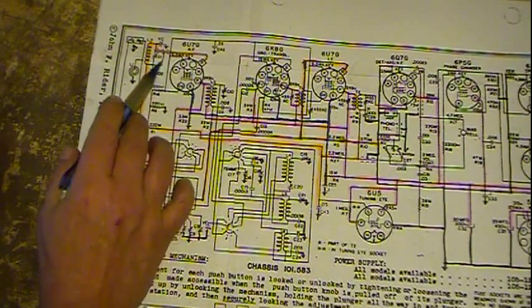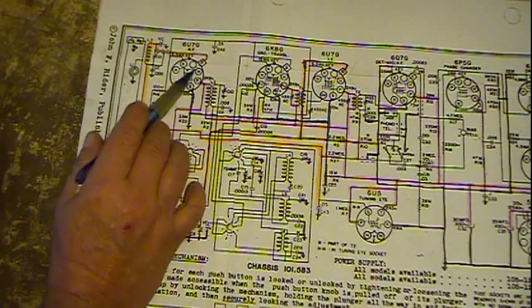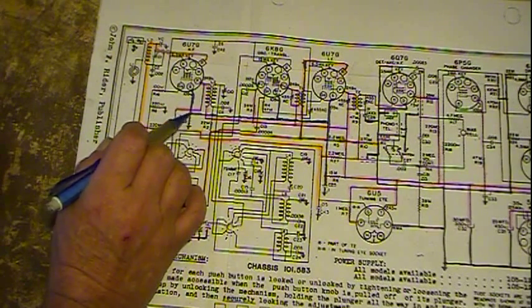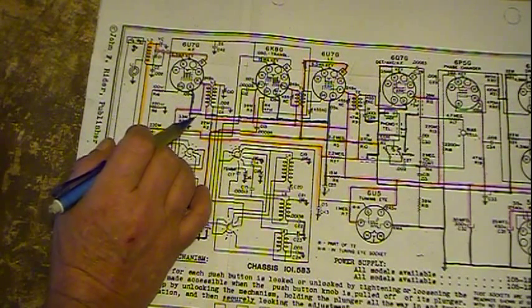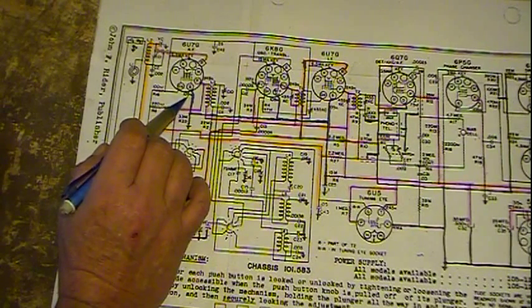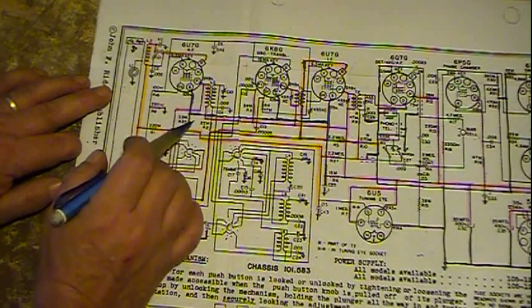Your screen grid is usually tied to your cathode, so it stays at the same potential. You have your control grid being fed here from your signal — or not screen grid, but suppressor grid. Then you have your screen coming up through here on this purple or blue line; it's supplied with a reduced voltage. They're showing 245V on the plate and 105V on it, so it goes through some resistors to bleed off some of that and bring it down from 245 to 105. It comes back and feeds back to the B+. The B+ line is kind of a pink color.